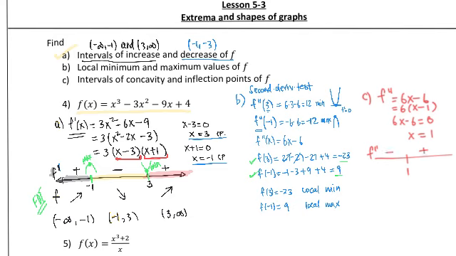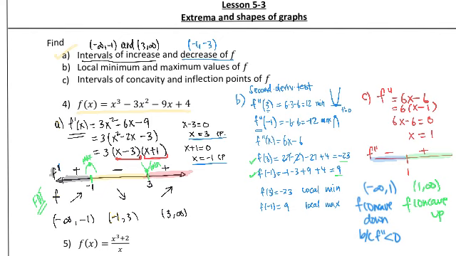And also, by the way, you can test points if you prefer. So now we can look at it as intervals. So this interval right here is 1 to infinity, and on 1 to infinity, I'm concave up. The function f is concave up. And this other interval right here is negative infinity to 1. And for that stretch, I am concave down. F is concave down. And to be complete, we really should say because f double prime is less than 0. And here we were concave up because f double prime is greater than 0.